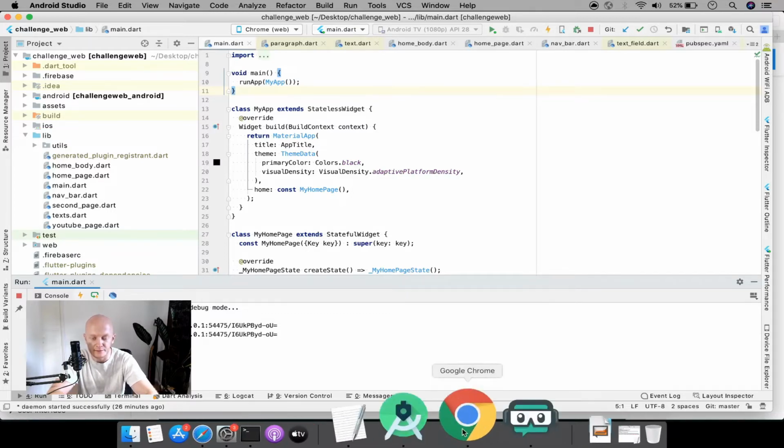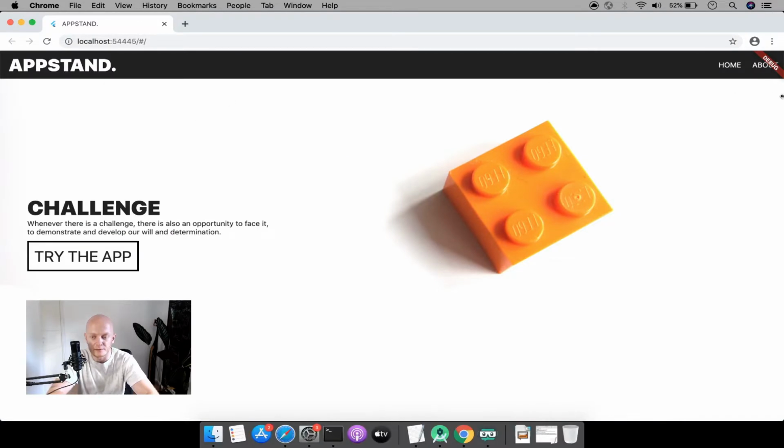Alright, so let's see what I built. So this is our new web page. It's not 100% ready, but I think it looks good enough to show here. So this is a navigation bar, same as you would use in a regular mobile application in Flutter. And here we're gonna have an application that we are creating. So spoiler alert, we are creating a challenge application. We're gonna talk about that in the upcoming videos soon. This button isn't working yet.